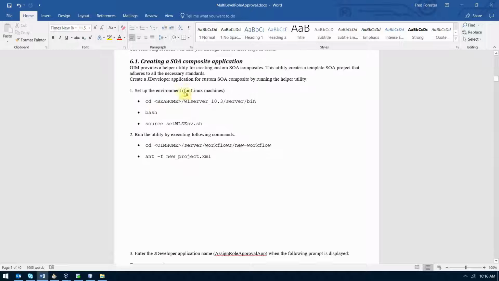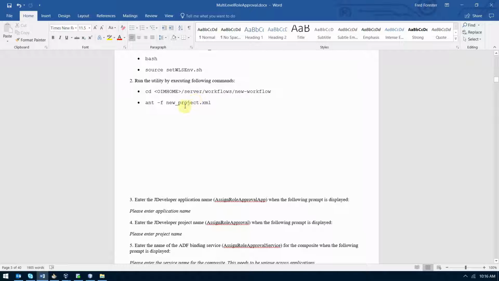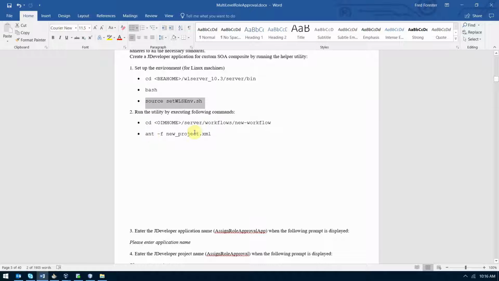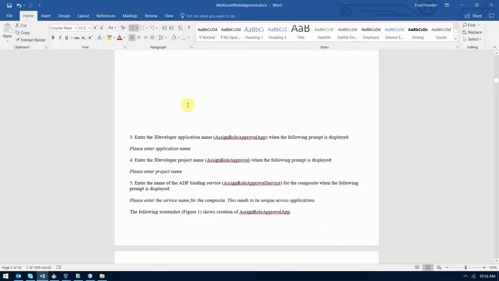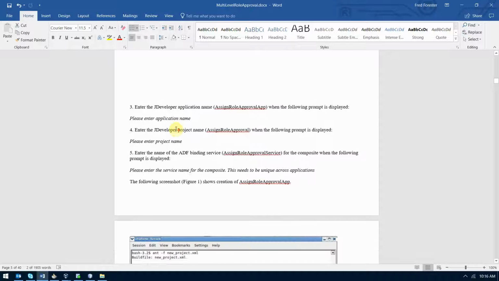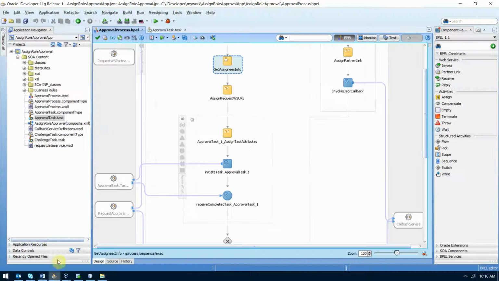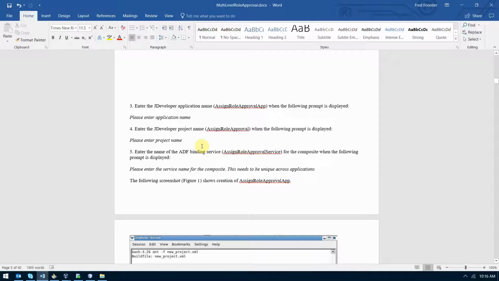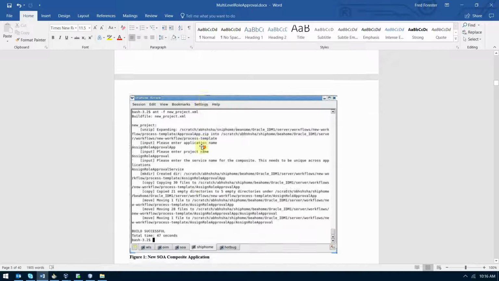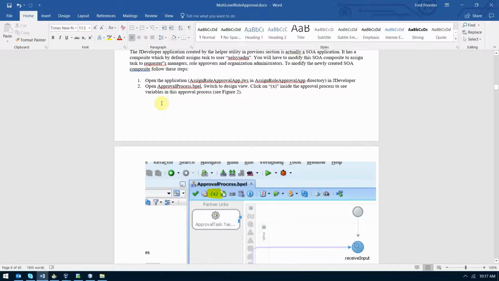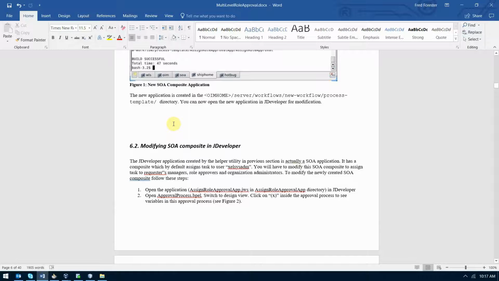Okay, so here's how we create the SOA composite. You basically go into OIM, you set up ANT by doing this. You can use the source command or just a dot, and then you go in and run the Ant script they have that'll build a starting composite for you, and here they use the names that they want you to have, and that's what we used when we built it too. So that'll be the same. Once you get the composite, you can unzip it and bring it over to your local machine where you can open it up with JDeveloper.